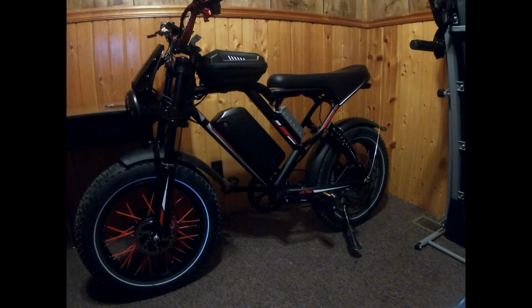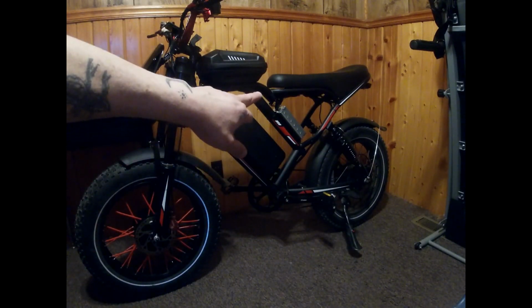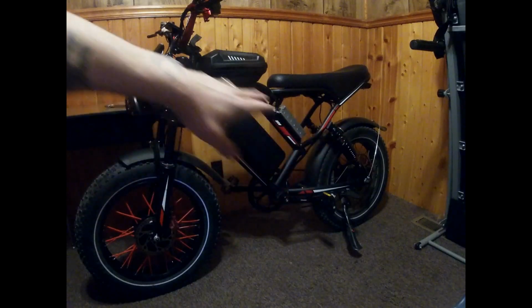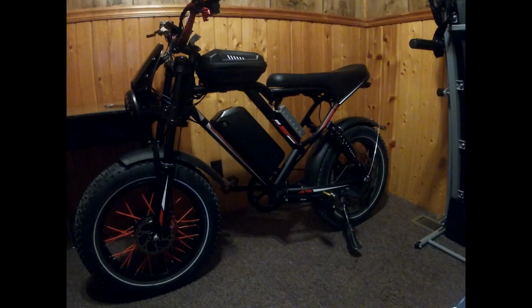I have a battery with a, well, it's not external anymore because I attached it to the battery, but it's a battery meter. So I have one battery with the meter that I cut a hole into the side of it and added the external meter to the black casing of the battery. So I have another battery going on the bike, so it'll be dual motor, dual battery, dual controller, dual thumb throttle, dual display, dual disc brakes, and it's gonna be an all-wheel drive dual motor bike. What I wanted at first.